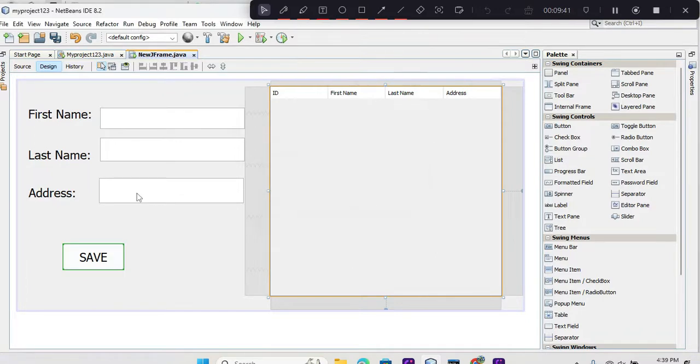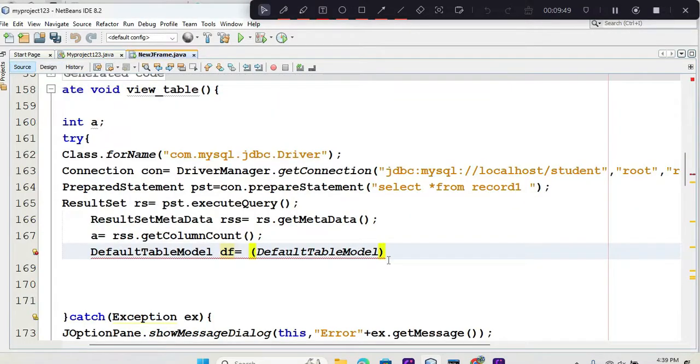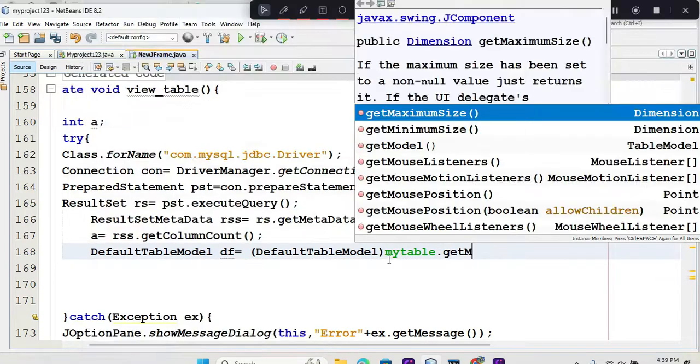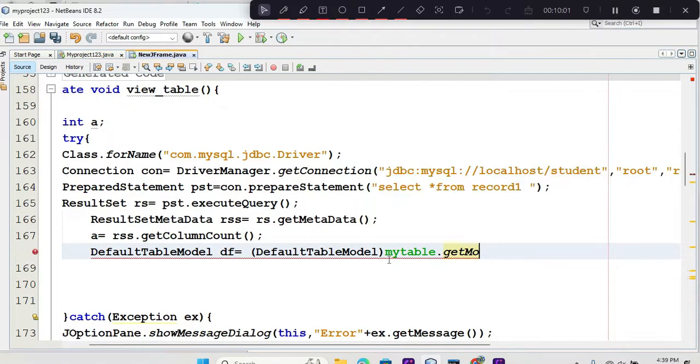Then I come back to source code and say my table dot getModel.